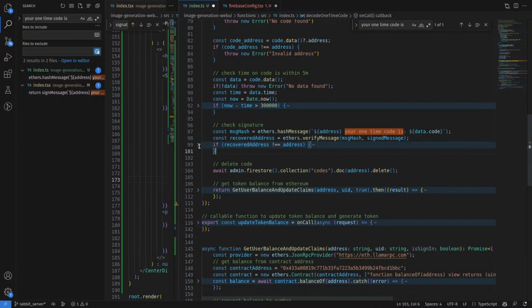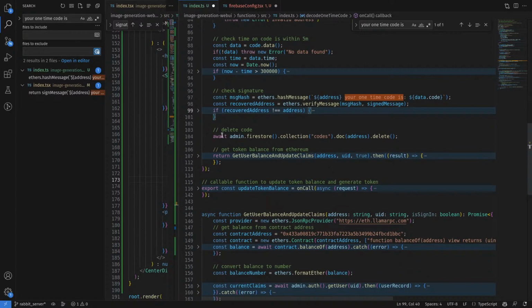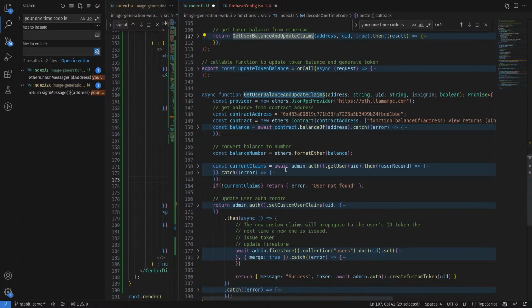If the recovered address does not equal the address that they say that they are, then we throw an error, invalid signature. Otherwise, the code is deleted from the database, and this get user balance and update claims function runs, which will just make an outbound call to an Ethereum RPC, right now Llama RPC.